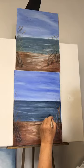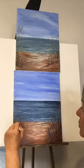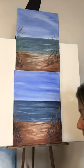Just lighten them up a little bit here and there at the top, not necessarily down in the bottom because they'll be in shadow. Just touch in a light here and there. You don't need to lighten the whole thing. Just add some light.